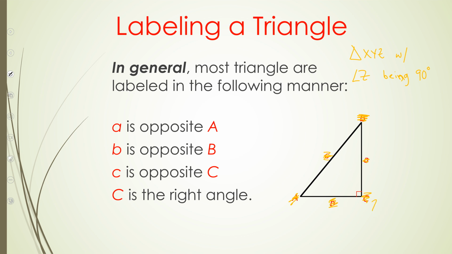So first things first, I know Z has to be down here because it's the right angle. Which one's X and which one's Y? It doesn't matter. I'll put an X here and a Y there. You could do it the other way. That's the easy part. The part that's going to require a little bit of practice is where is side X, where is side Y, and where is side Z? Z would be over here, lowercase x would be over here, Y would be over here, because they're across from each of the angles. Does that seem like a pretty simple concept?